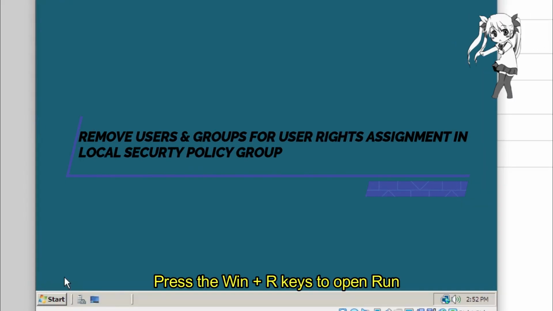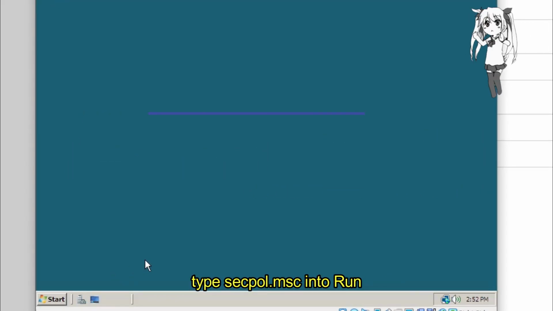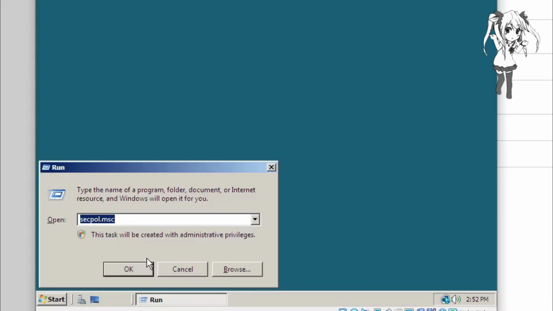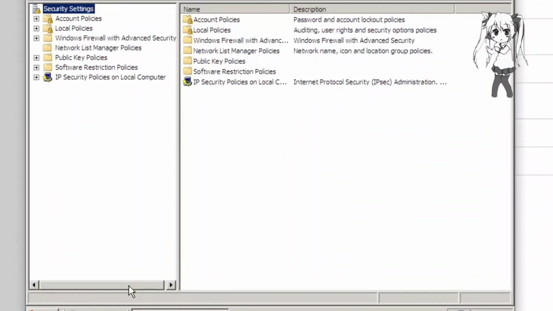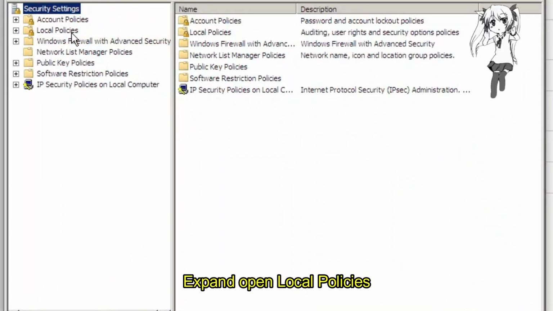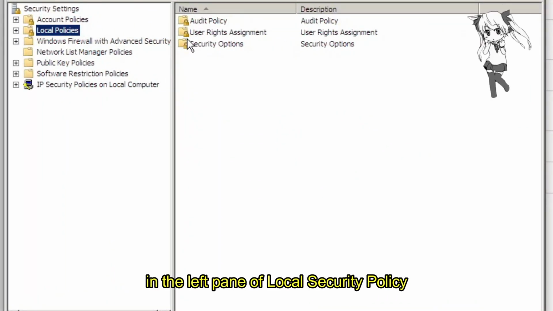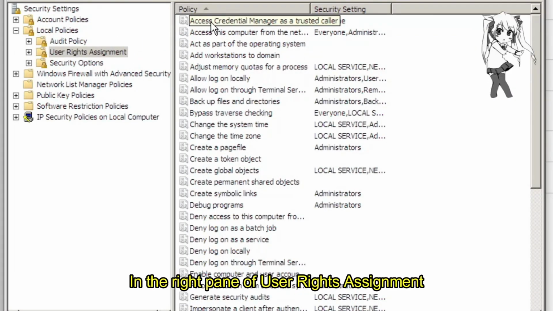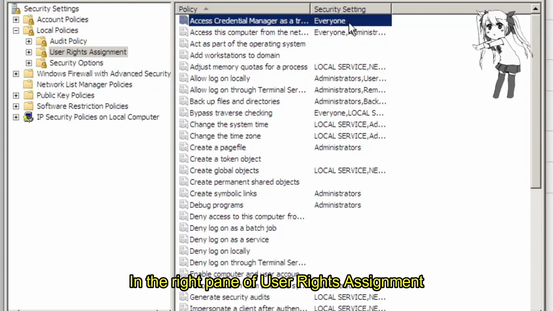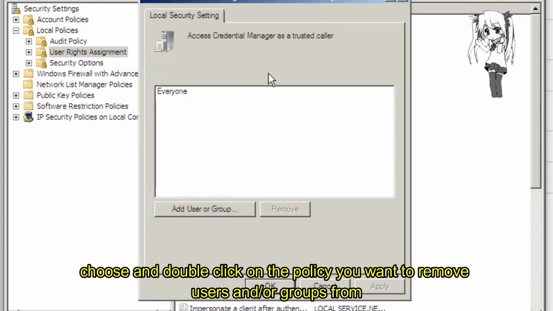Press the Windows+R keys to open Run, type secpol.msc into Run, and click on OK to open Local Security Policy. Expand Open Local Policies in the left pane of Local Security Policy, and click on User Rights Assignment. In the right pane of User Rights Assignment, choose and double-click on the policy you want to remove users and/or groups from.